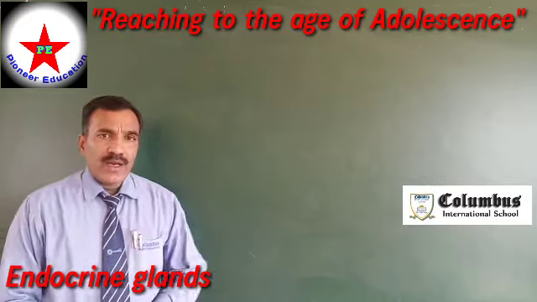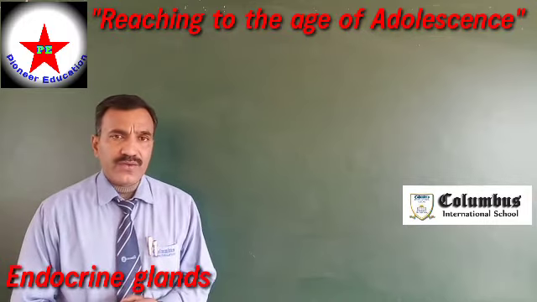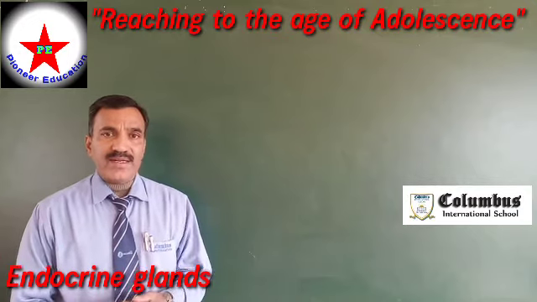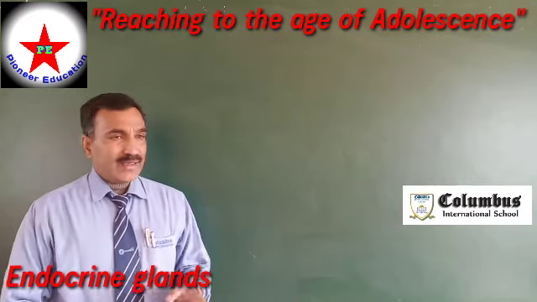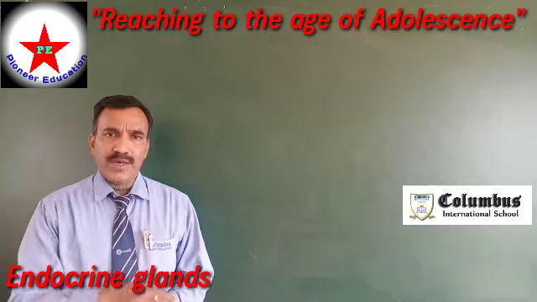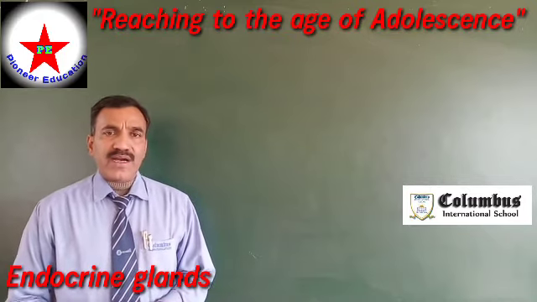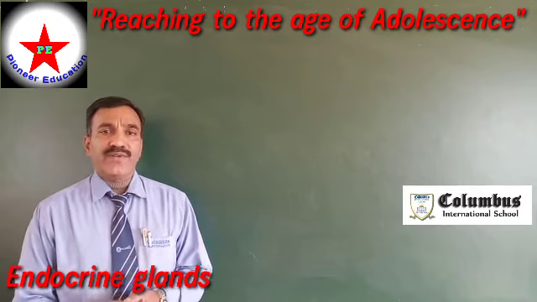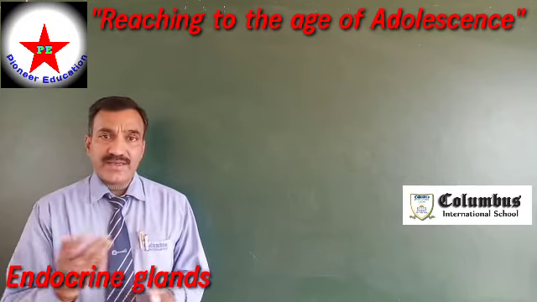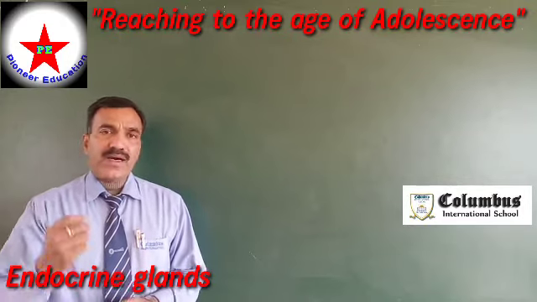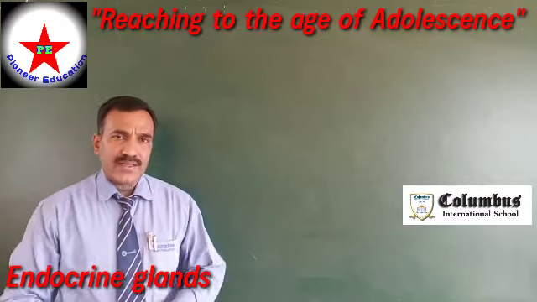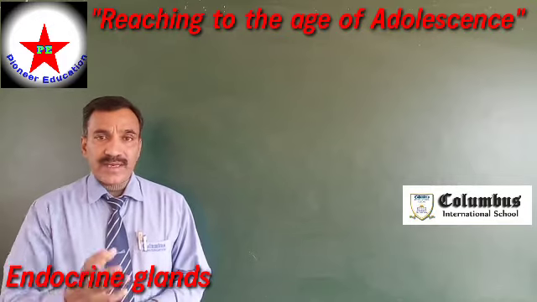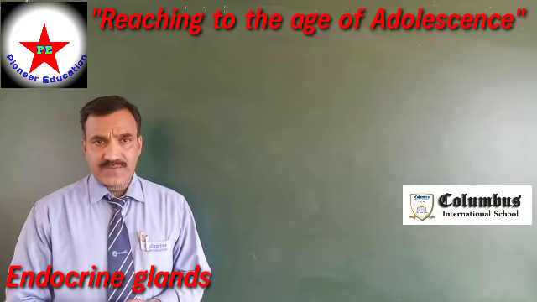Endocrine glands are those glands which secrete hormones. They are ductless glands, that means whatever their secretion, it is directly mixed into the blood. Glands are of two types, endocrine glands and exocrine glands. Those glands which have a duct send their secretions, such as enzymes, to the target organs via the duct pipe. They are called exocrine glands.